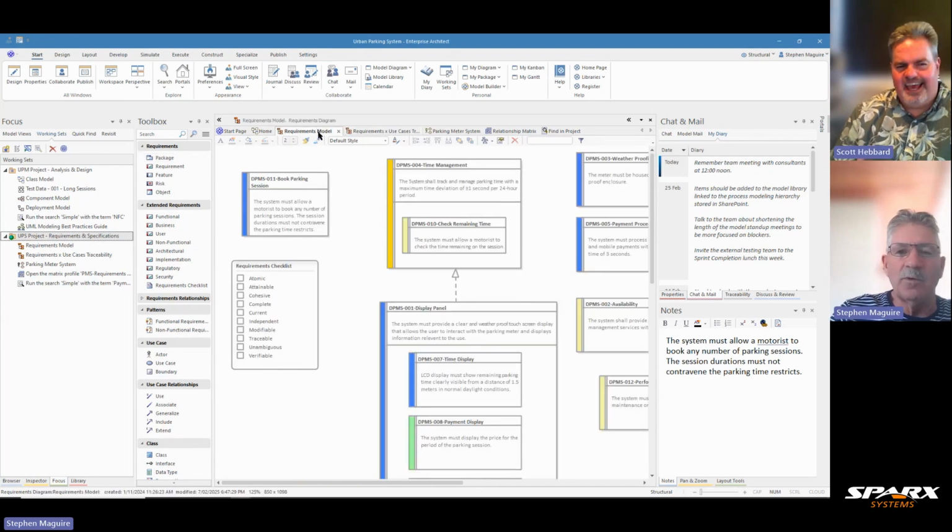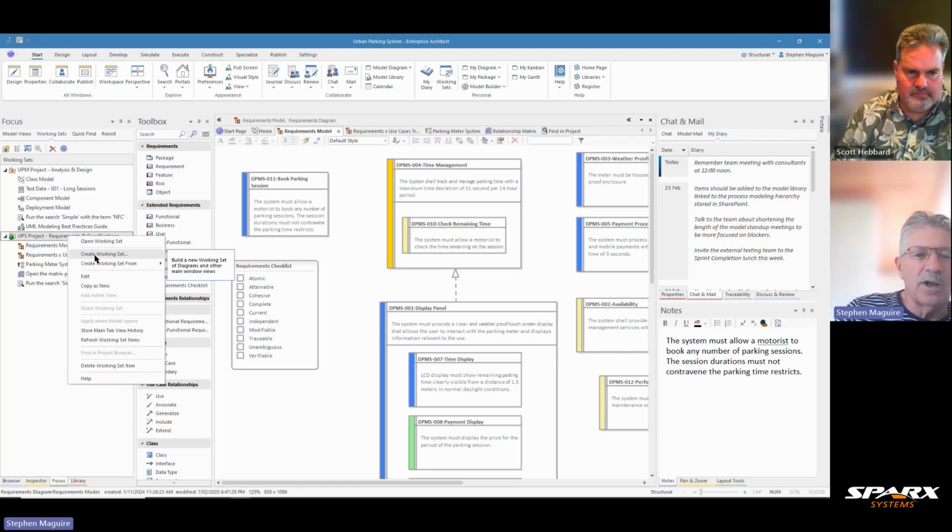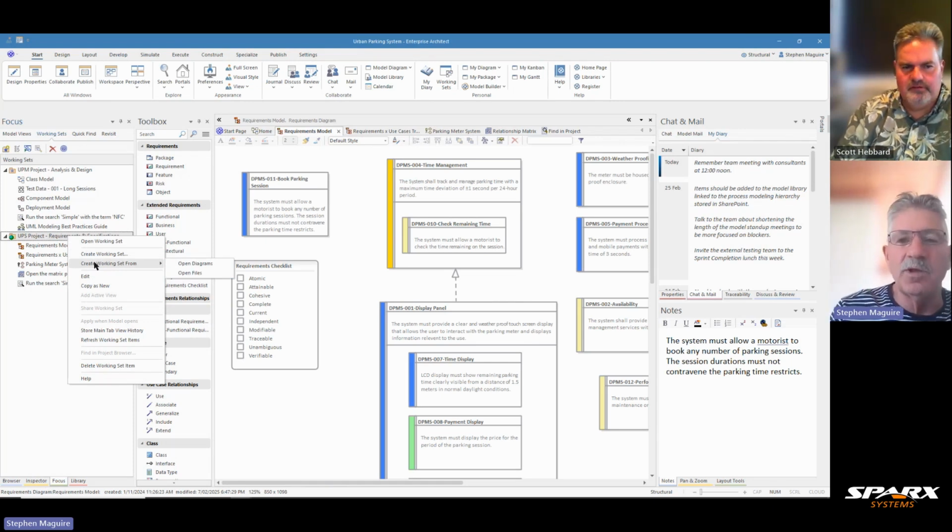And so if you wanted to add another diagram to that working set, how do you do that? Yeah, very easy, Scott. Right mouse click, remember that. The right mouse click is your friend. Underneath here, we can open the working set, we can create a new working set, create working set from open diagrams. So if I happen to have a whole lot of diagrams open, I could say, hey, I've finished working on this, but I need to go to a meeting, but I want to come back and reopen that up. So I could just say, look, create that from the open diagrams or open files.